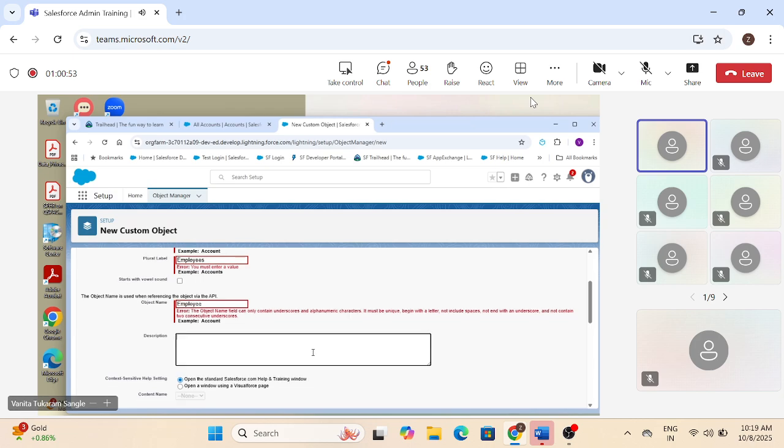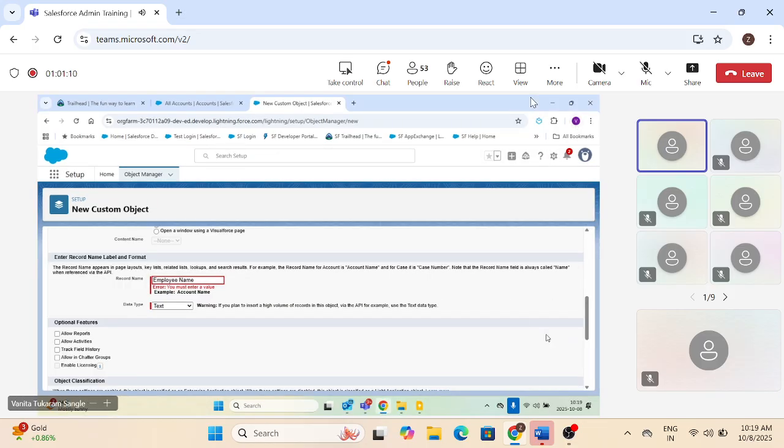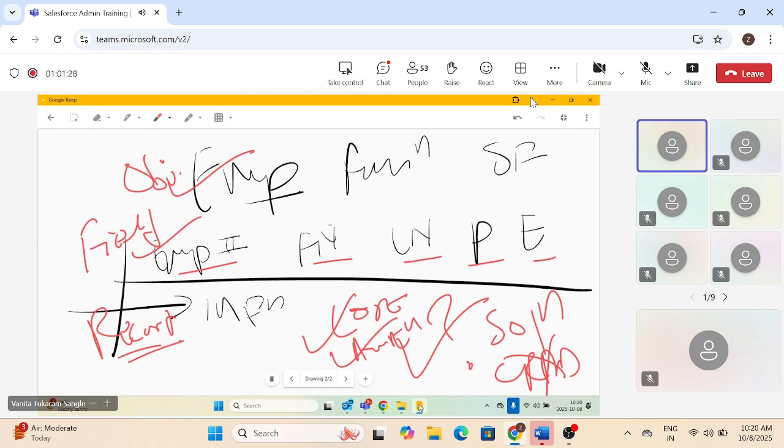Description: always add a description, right? Custom solution. Add more information. Now, there will always be one mandatory field that gets created along with the custom object because you are creating it for the first time. Unless and until you have a single field to hold data, how will you show the records, right? And that becomes your key field in the object. Unique key field. There can be two types of fields, auto number or text. You can decide. So which field should I create here as a default field out of the requirement?